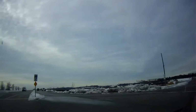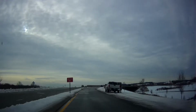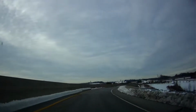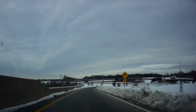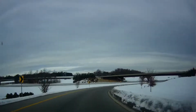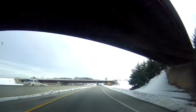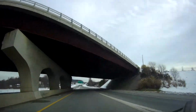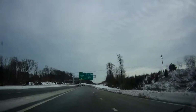Now this is the ramp we're going on to get to I-73. And this ramp, especially in these kind of conditions, you've got to take it really slow. This is I-73 / Bryan Boulevard, and you'll see what I'm talking about in just a moment. Get around this curve. Now I gotta accelerate. Unfortunately, there are some morons out there who don't accelerate, and then you get on the highway, which is 55, and you're only going 40, and now you got to look out for your own sake and you really rev your transmission up.